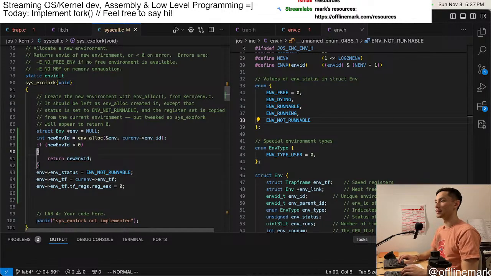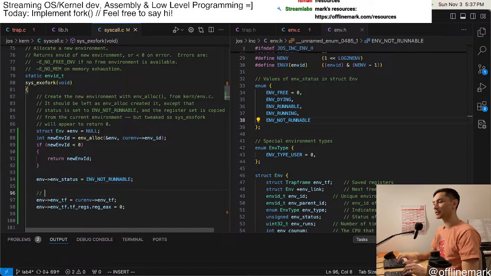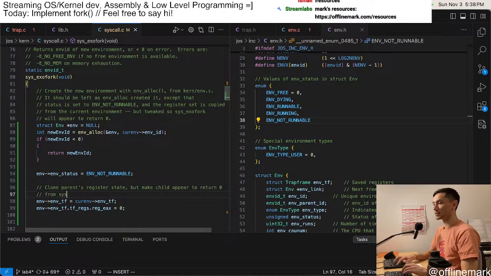Okay. Set is non-runnable. Clone parent's register state, but make child appear to return 0 from syscall.